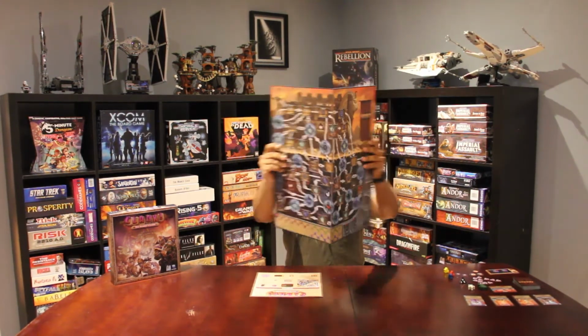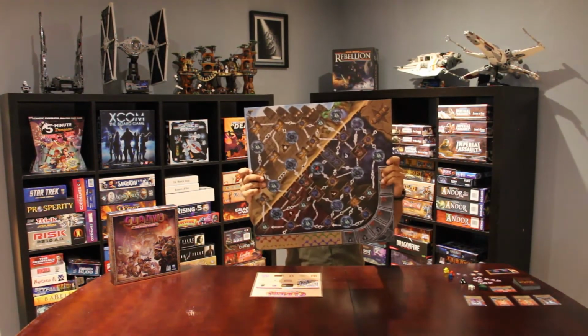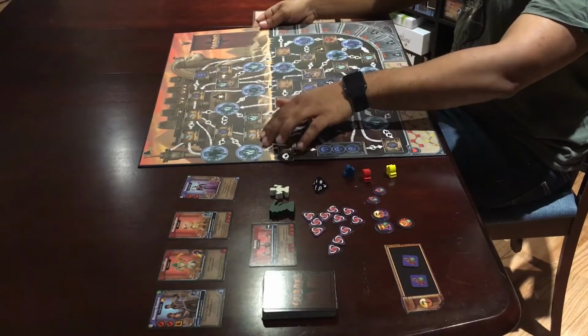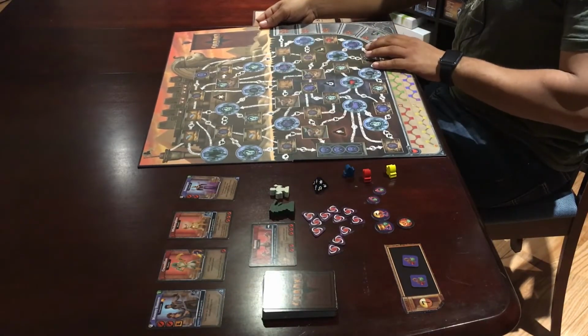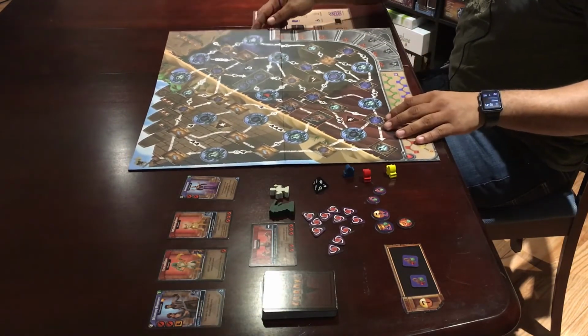Now we'll start, as I always like to do on these Clank videos, by taking a look at the game board. Once again, we get a nice dual-sided game board, which as always provides a lot of replayability. As you can see, the game boards are very different, whereas this one is a little bit more standard on that side. When you take a look at the other side, it definitely reflects the flavor of the pyramid, which I really quite enjoy.